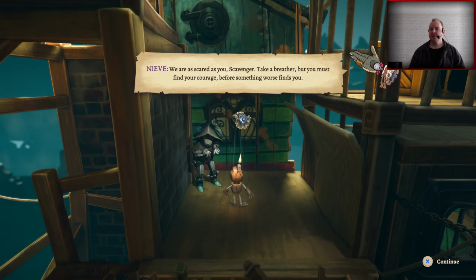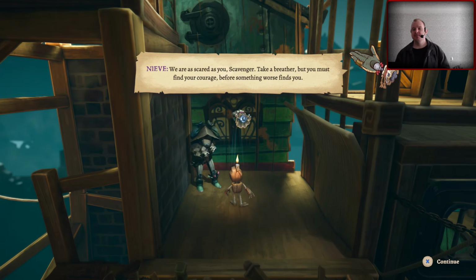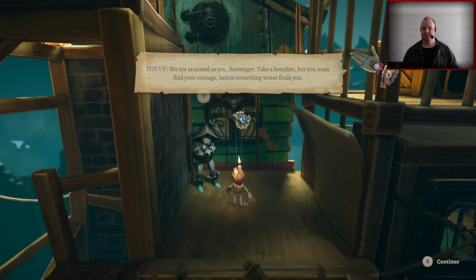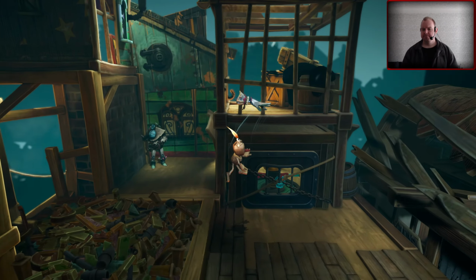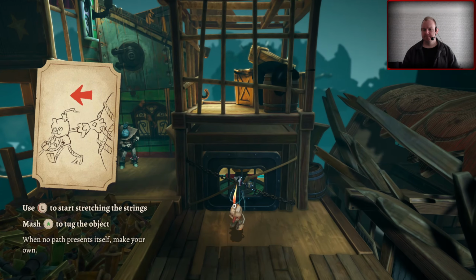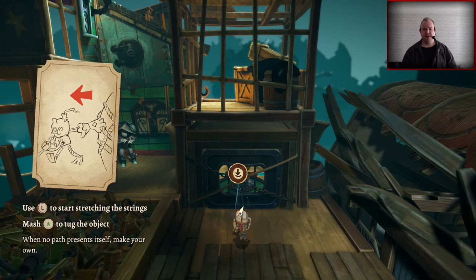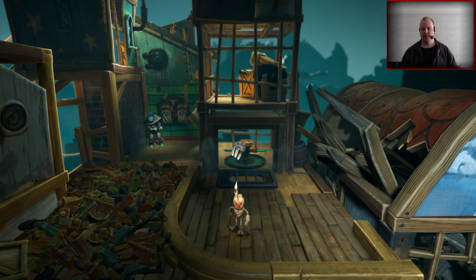I'm not sure what the story is so far, really. We're a puppet here, we're trying to find the oracle. There are lots of scared dolls or NPCs or people here. Mash A to tag object. Oh, that's hold.